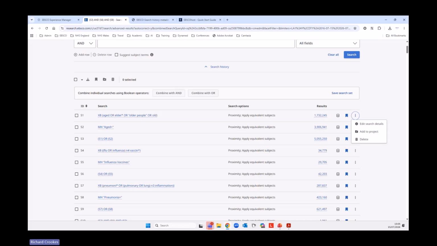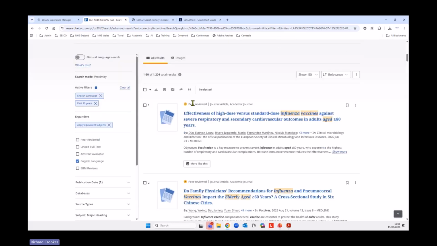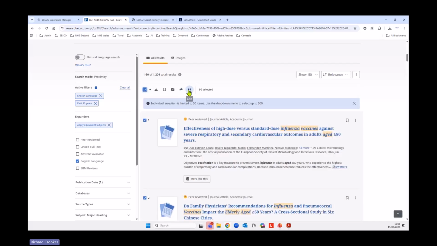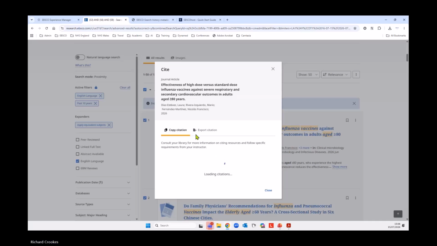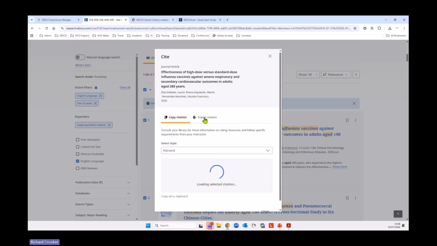And yes, can you download it in RIS format? You'd use the direct export option to download the results in RIS format. Again, just while we're on screen here, if I look at the result list, select these records, go to the site tool, then go to export citation here, and you can export in RIS format as you see here.